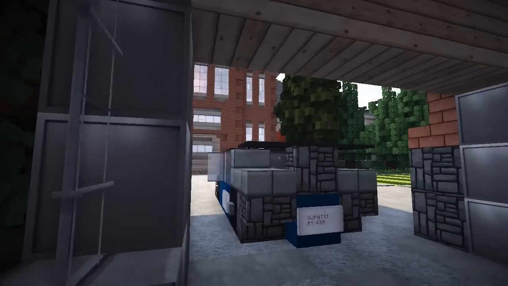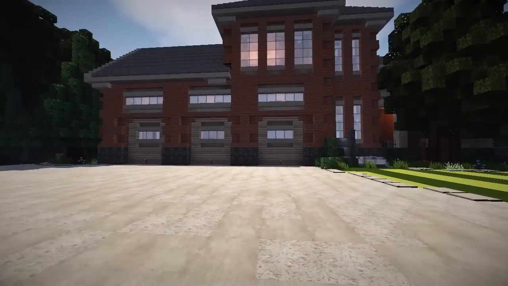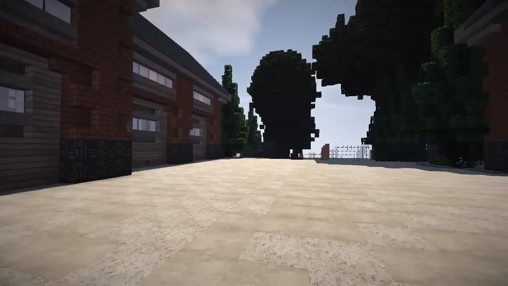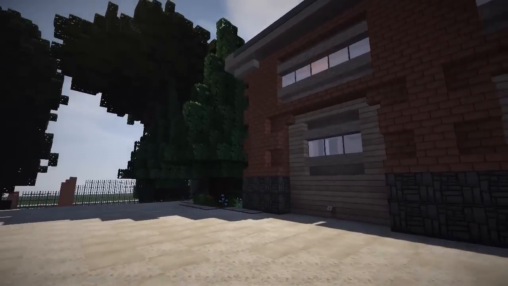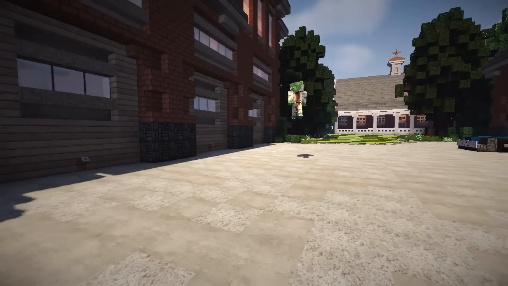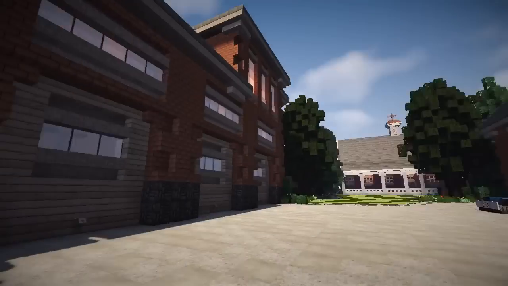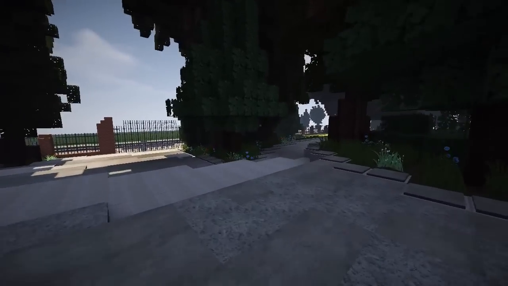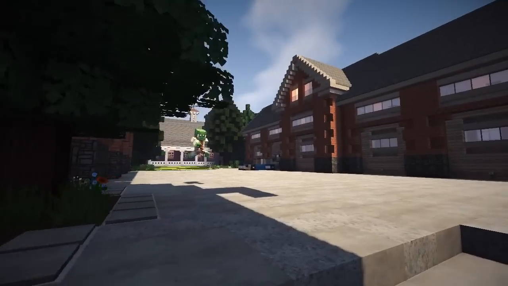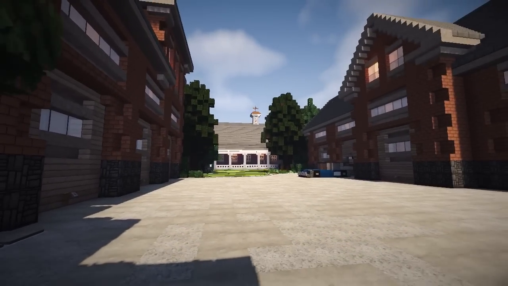So we have a garage over here. Nice. Supati GT43R. Then we have triple garages on this side. Damn, dude, that's kind of a lot of garages. That is phenomenal. So 1, 2, 3, 4, 5, 6, 7. Have we seen 8 garages in an ordinary house before? I don't think so. Oh my goodness. Never happened. Although, let's say you can park your car, you have a beautiful overlooking of the barn over here. Beautiful screenshot.